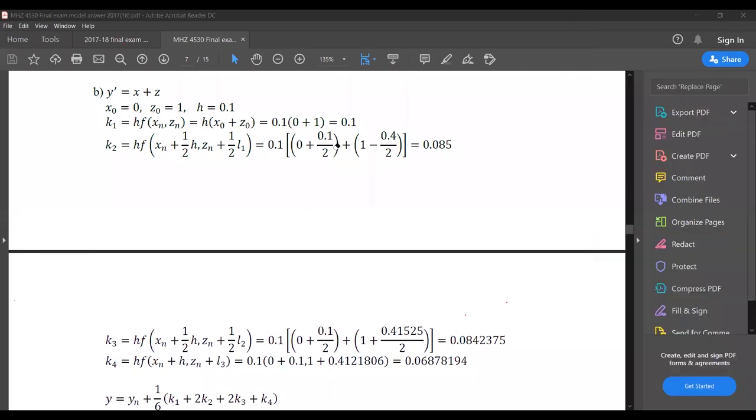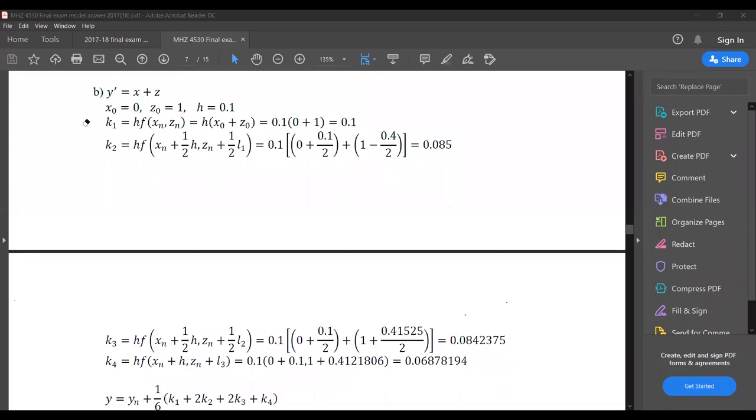The RK method is very much simple, right? We know the equations for K1, K2, K3, and K4. All four equations are given for us, right? So the stepping size is 0.1, obviously. They have given y0 and they are asking us to find y1, that is y at 0.1. So the stepping size h is 0.1 and the initial values are given as y0 equal to 2 and z0 equal to 1. Those are the initial conditions, right?